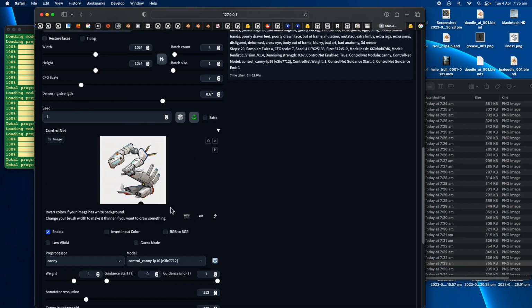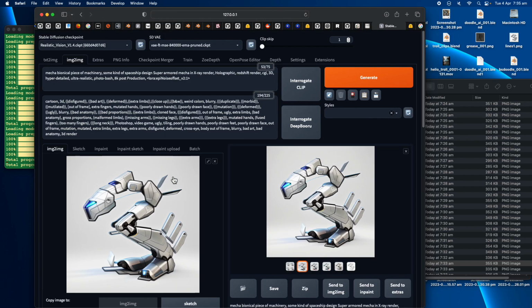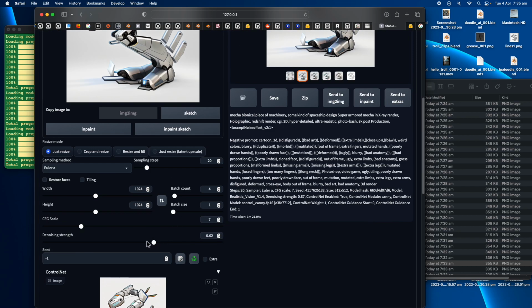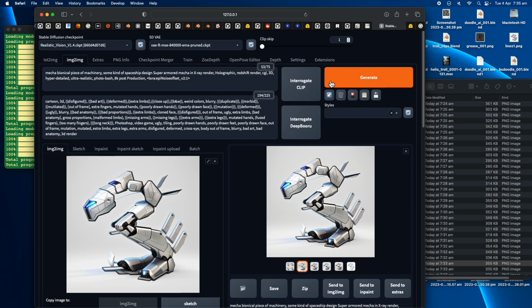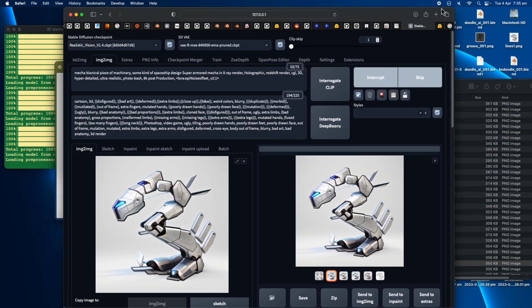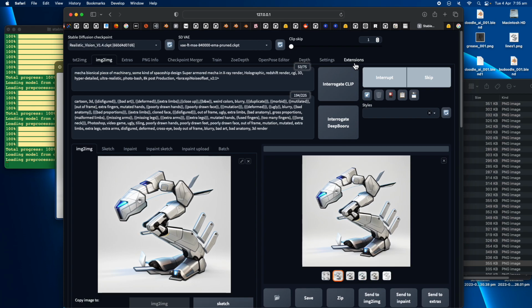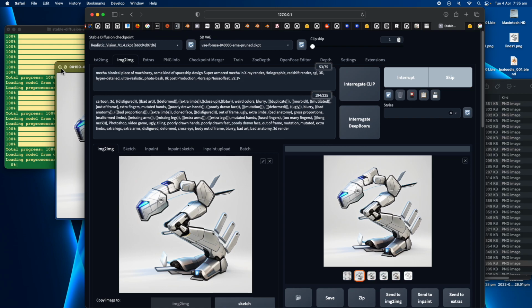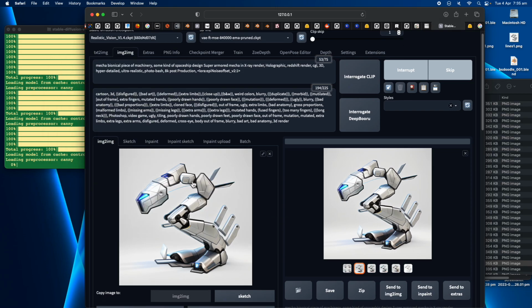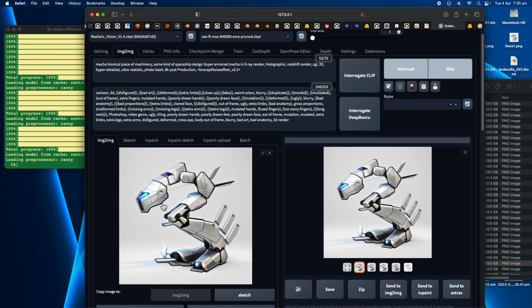We still have this control Canny, and the next step is to just adjust the noise a little bit, and then generate. So this is gonna be the last iteration. I mean, it's not really the last because you can have 100 variations and then you pick the one you like and then keep working on that. But at this point it's already looking kind of solid, you can already go back to Blender and create this in 3D, make it more 3D if you want to.